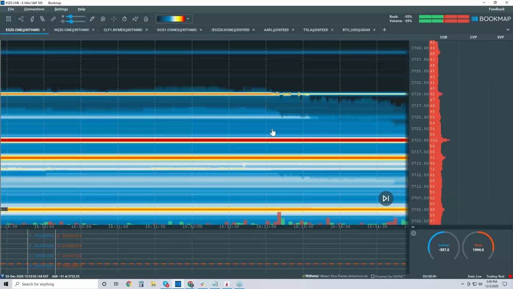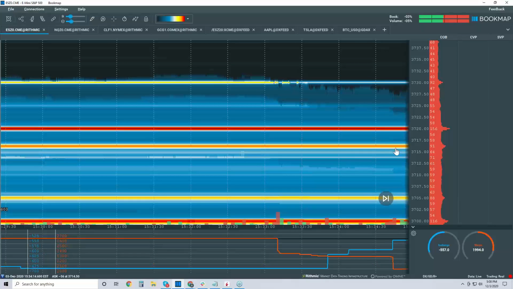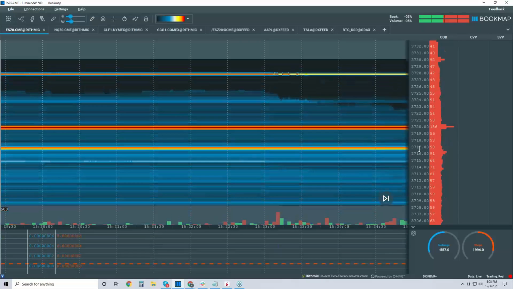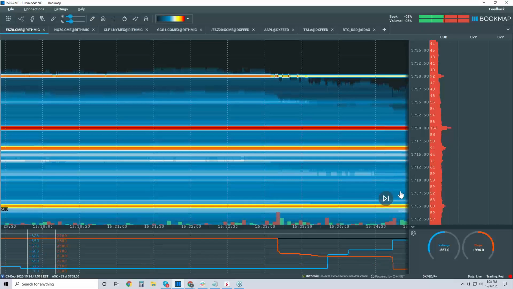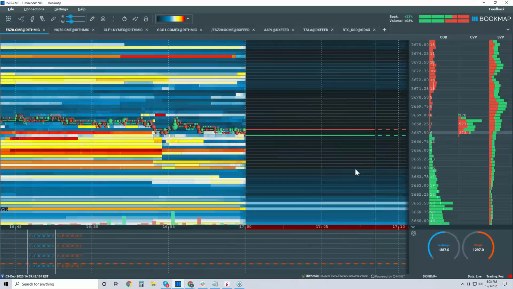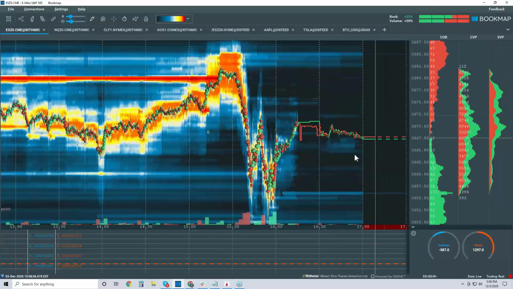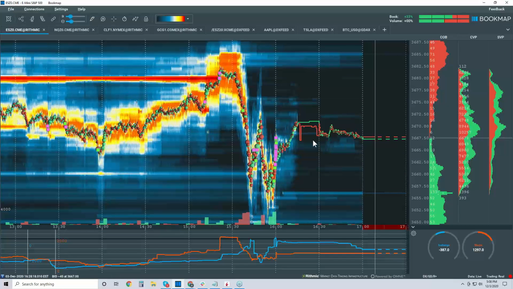Note how I can go to other areas here and check out other areas of liquidity not within the price range. Now you can also scale the vertical if you want over here, and if you want to go back to the current market, just click on this button here to exit drag mode. Okay, that's it. Very simple, very straightforward. Zoom out with your center mouse wheel and you're back to where you were. All right, so let me know if you have any questions on that. Rather straightforward on that one.